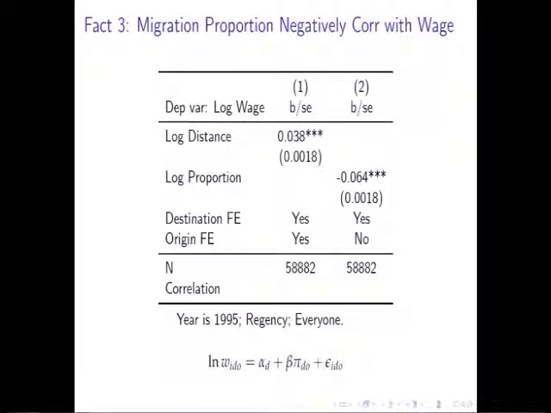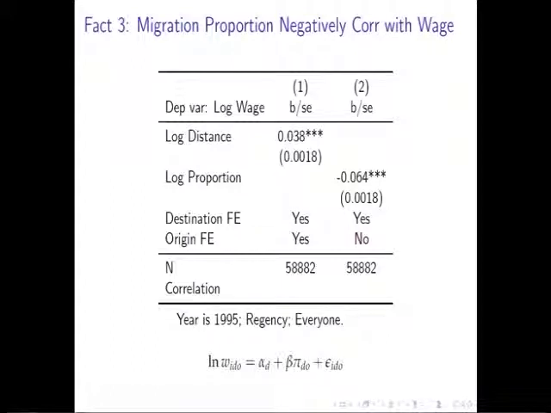Now the fact that when you pay that cost, you get a higher wage implies that you are compensated for the higher cost that you pay. And in most models, competitive models particularly, you can only get compensated if you are a higher type individual. The third fact is that the more people who move from where you were born to where you currently live, the lower is your wage. Okay? So we think this is also suggestive of selection.